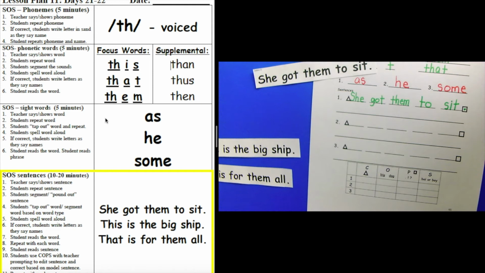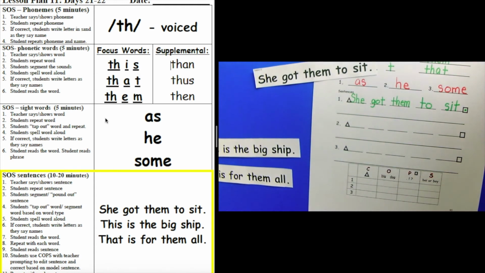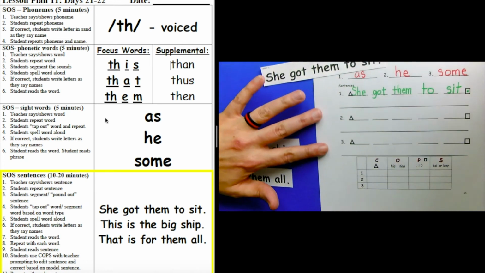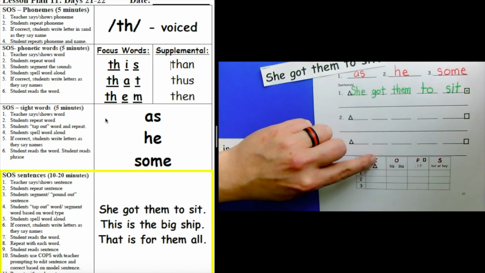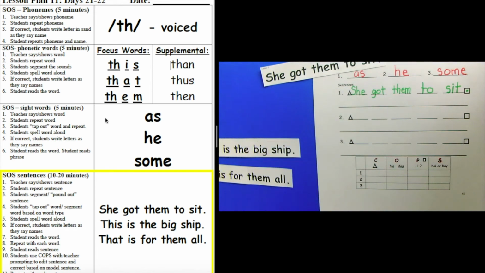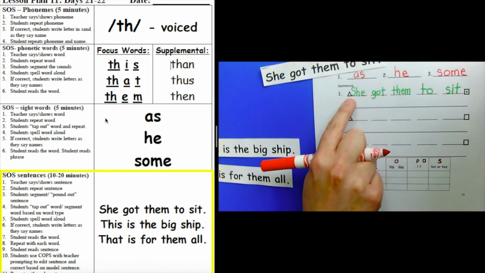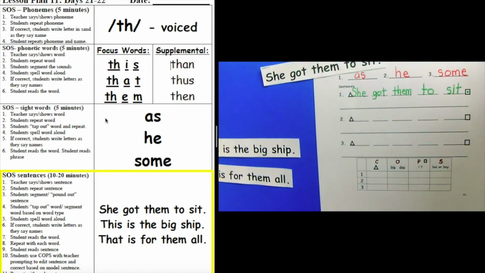Now we can go check. SOS to Encode uses the COPS strategy. So we have C for capital, O for organization, P for punctuation, and S for spelling. So let's go down here. Across from the 1, I see that it crosses with the C for capital. So that's where I'll mark it, in that box where they come together. The triangle there is another visual cue. So look at the triangle. Do you have a capital letter? Yes. And all the rest are lowercase. And we always talk about exceptions, maybe a name, or the name of a place. But if it's correct, put a check mark.